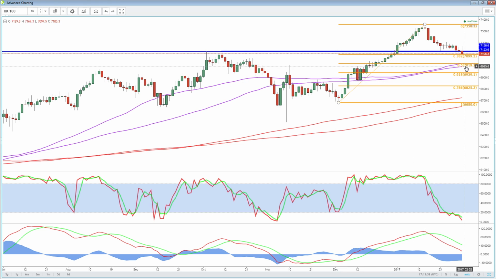7,000 to 7020, that's a 50% retracement of that same move, but you've also got the moving average band coming in here as well, and once again, quite an important psychological level. Now, it looks like momentum is still to the downside in this, which doesn't surprise, given that the momentum still seems to be with the pound upside. But if we do break 7100, 7,000 to 7020 becomes very, very important for me, and a break below here could prove to be quite a bearish signal.